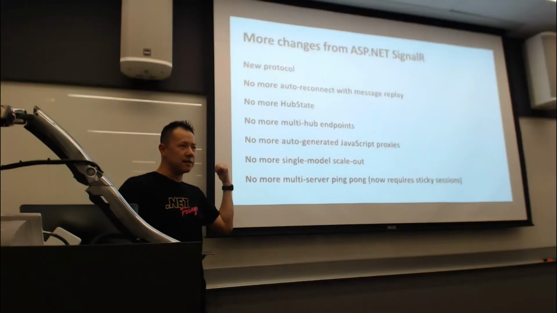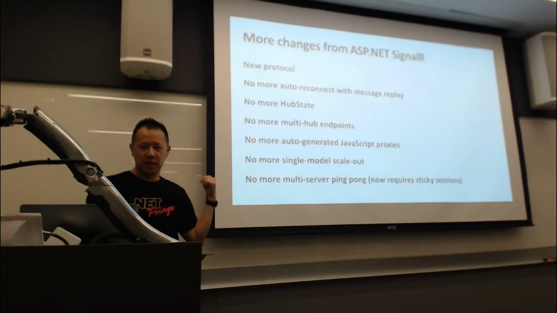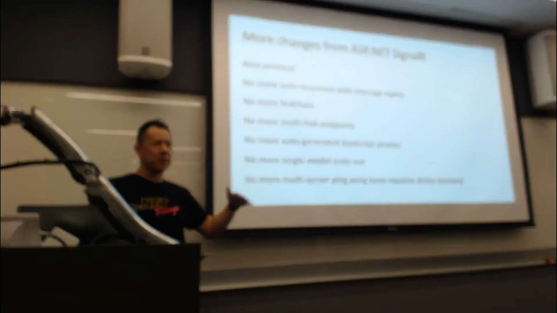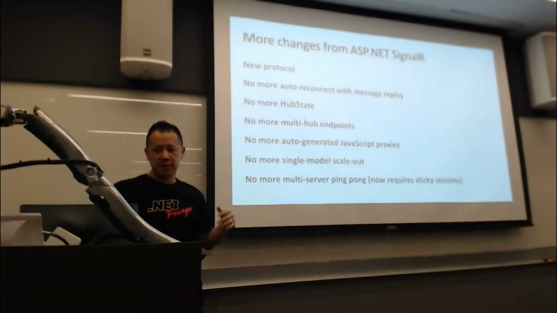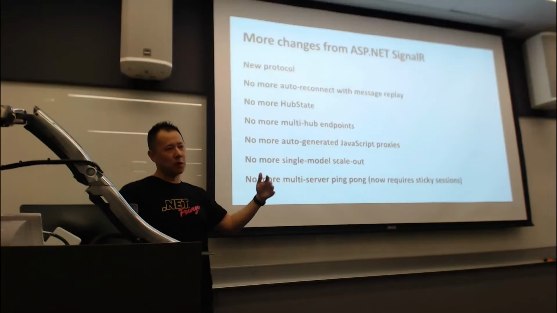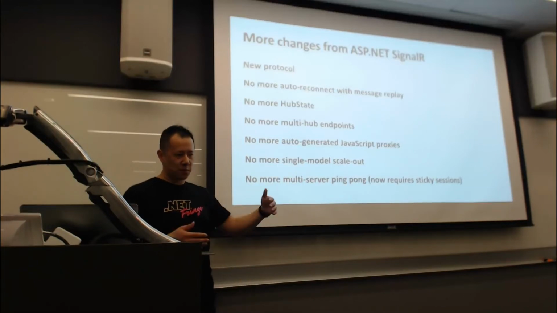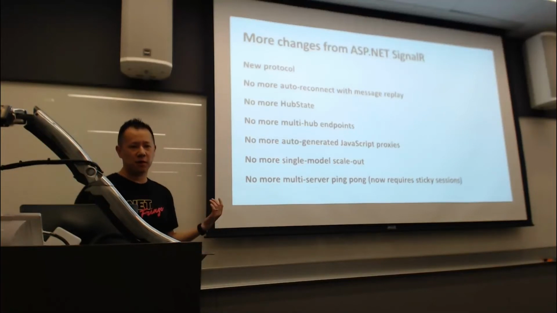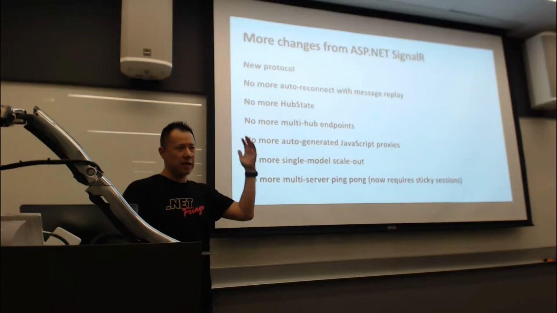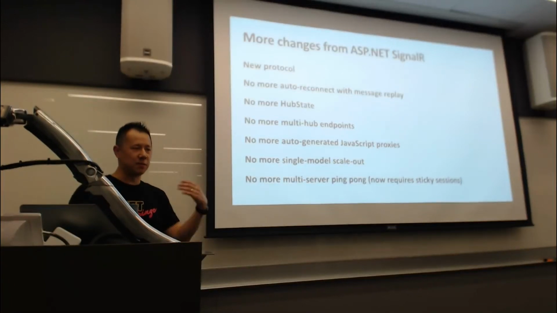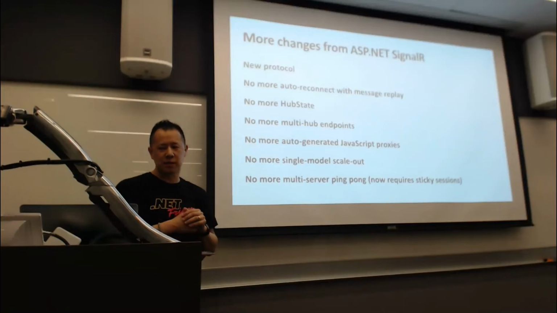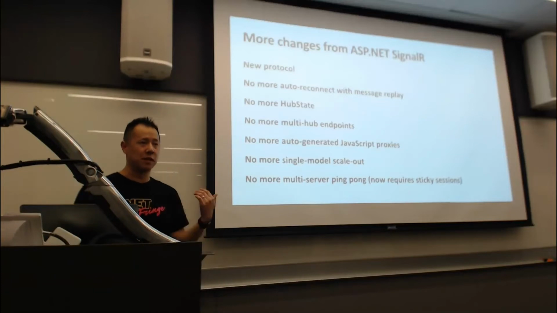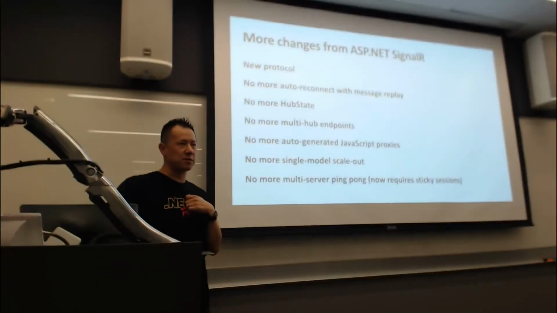There's a thing called hub state that I don't think anyone really used. That's gone now. Before, you could connect to a single endpoint from the client and have access to multiple hubs; now you have to make a connection for every hub that you want to connect to. That's usually not a big deal because most parts of a site or an app that you go to typically would be one hub. So you might have a hub for your homepage feed, and then a hub for a chat, but depending on which page you're on, you just connect to the right hub. So that's typically not a big deal that we don't have the hub multiplexing that we used to have. We might bring that back, but right now it's not there.